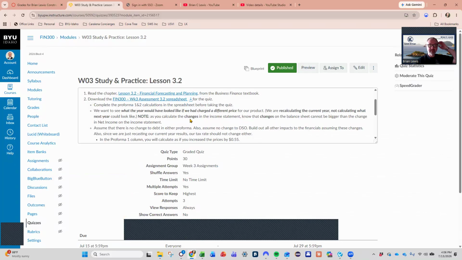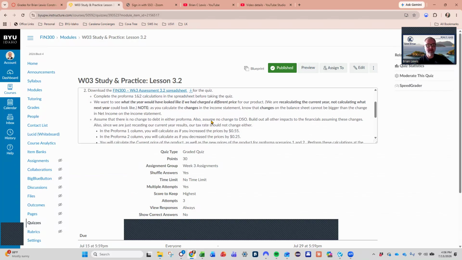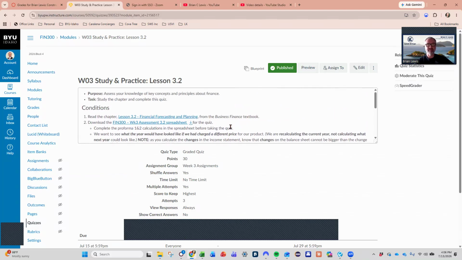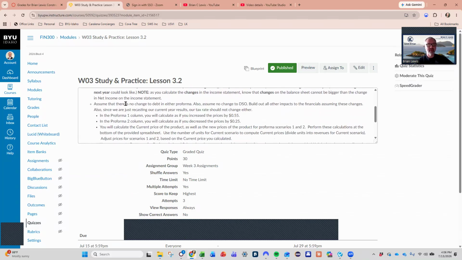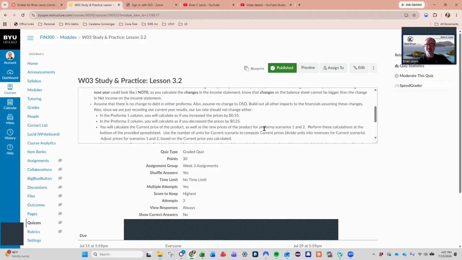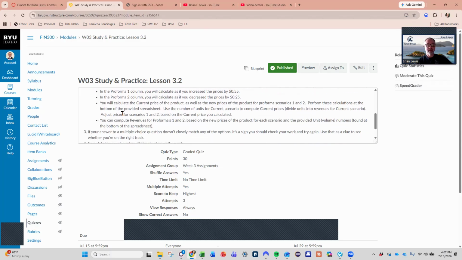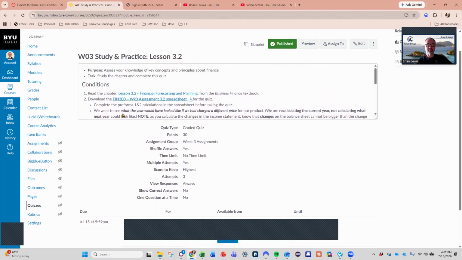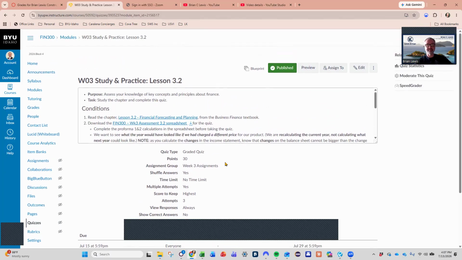You're to complete the calculations in the spreadsheet. You're to modify some of the pricing, but keep certain things the same, right? So they're saying, for example, assume no change in day sales outstanding, right? So there are certain things you just don't do. Well, you need to keep static. But we'll go through this quick to see if maybe this will help out a little bit in how you get set up. All right.